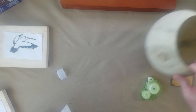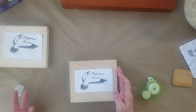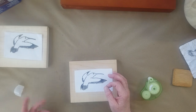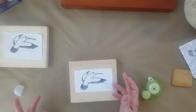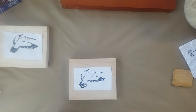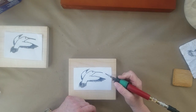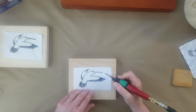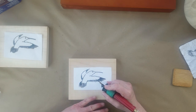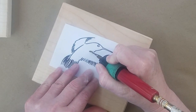I've done a whole lot of different techniques to transfer. Some people say put carbon paper between this and the wood, but then you've got to get all that carbon paper blue or black off at the end. Some people say use different chemicals to transfer the toner by flipping it upside down, but again then you've got to get the toner off. I like to just burn right onto the wood, and there are a couple of bonus rounds to that. First, if you're using a wood that has a lot of grain, the paper actually acts as a buffer zone so your pyro pen will flow really evenly over it. And second, it's just so easy to transfer because you're basically just going to follow your lines.